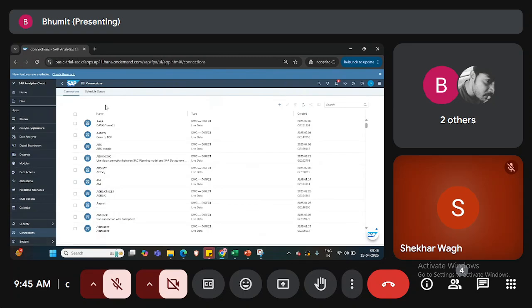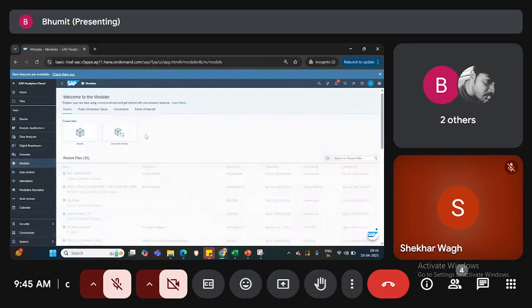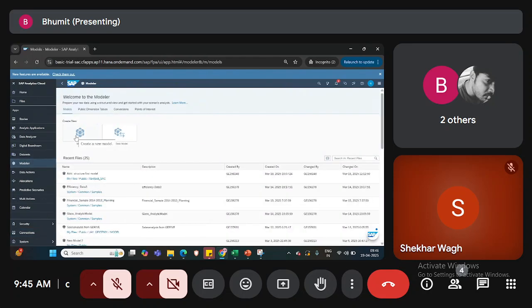Connection is a simultaneous process, because right now also I'm fine to create a model. You are getting my point. If there is no connection, the only thing is I will not be able to load the master data and transaction data. That is very much required.